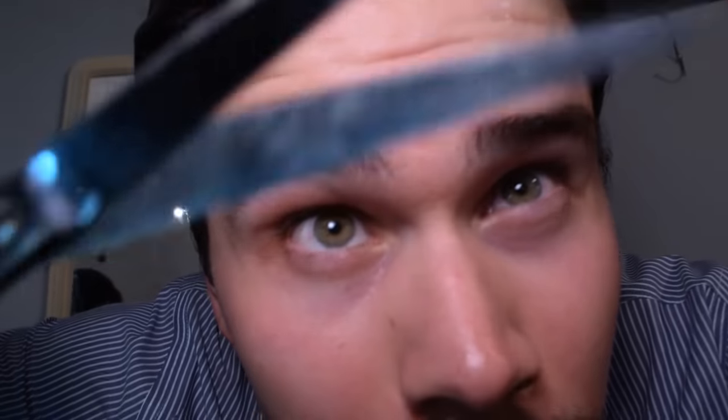Yeah, those stray hairs really do seem to pop out on the front. Right. I'm gonna go around the back now. Thin out back here.